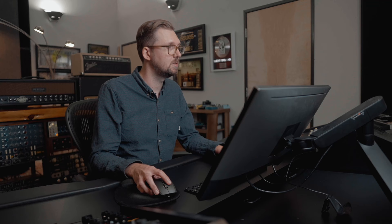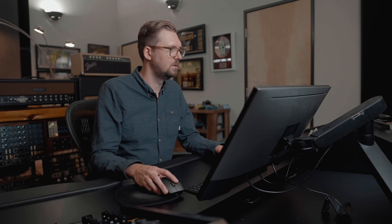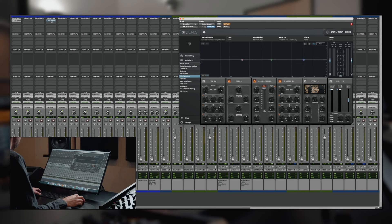I like starting with drums and going from the bottom to the top. Let's bring up another Control Hub and select a snare setting. There are a lot of these cool 5500 ones, but I actually really like this Focusrite 315 — this is actually like my mastering chain but on snare, and it sounds really cool.